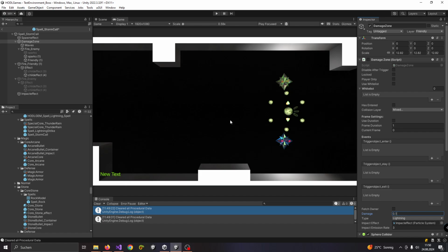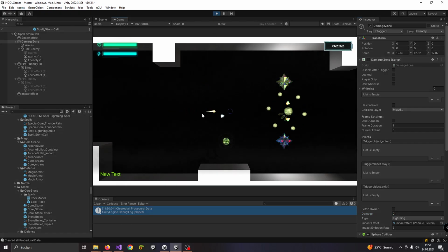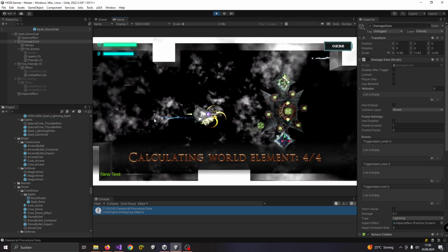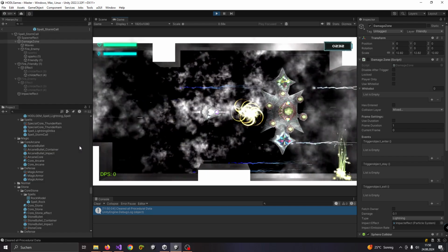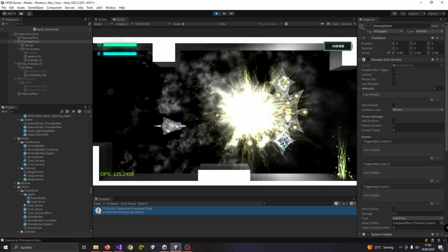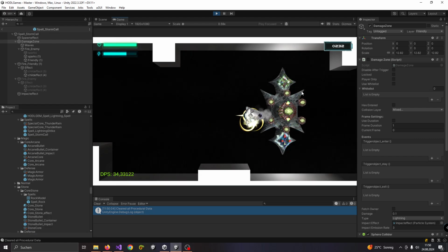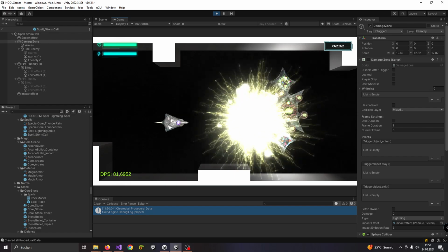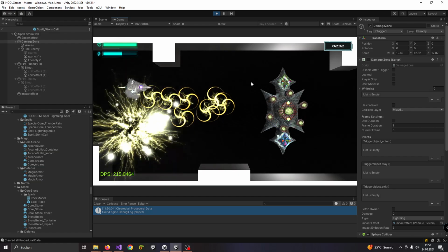Let's just do 0.1. This spell can have some DPS because it's not that easy to use. You need to go close to the enemy, activate it basically, and then you can get the DPS. And I think this DPS is now fine. Yeah, you can really play like this.